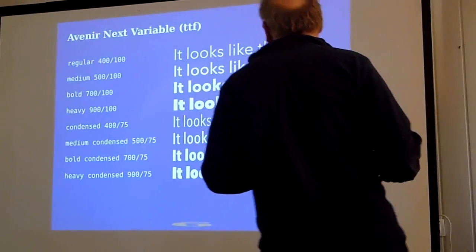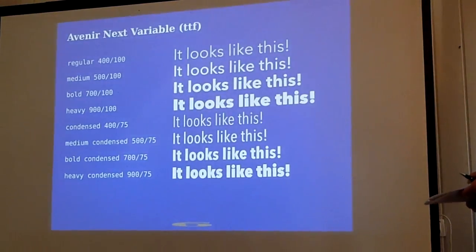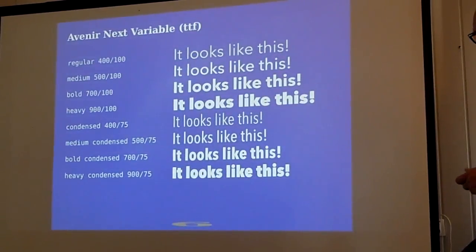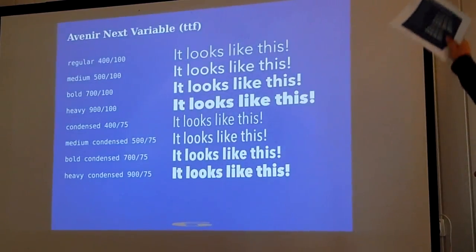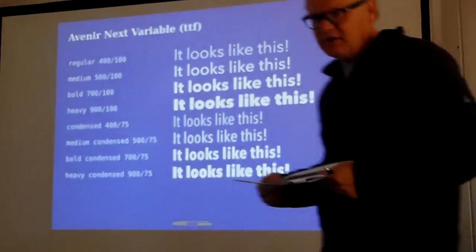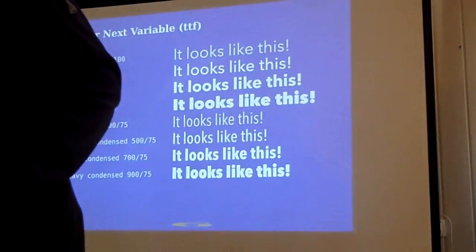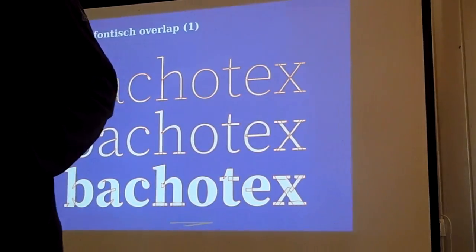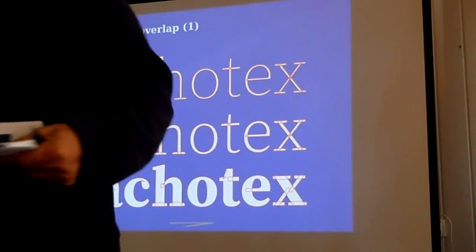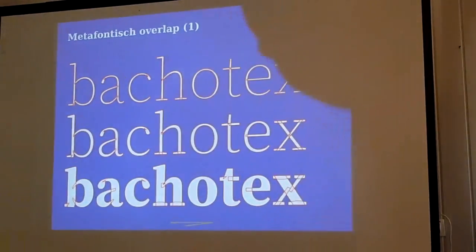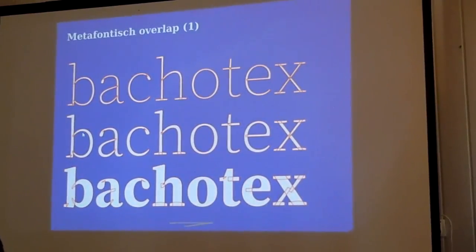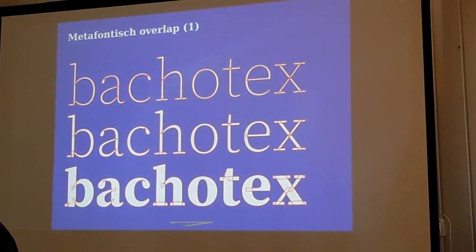This is Avenir Next, which is a sans serif. So there you see, here is a condensed axis. So again you see that it goes basically from light to bold, all these things. Okay. I now have to zoom in a little bit on some of the details. You already saw these things in Adam's talk.